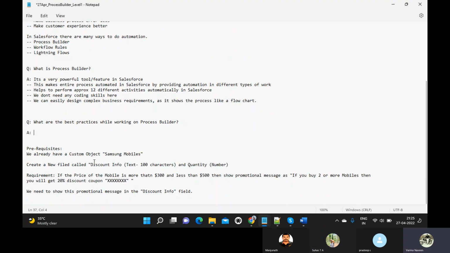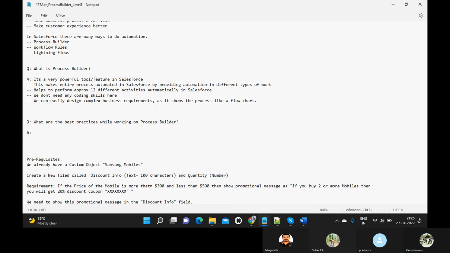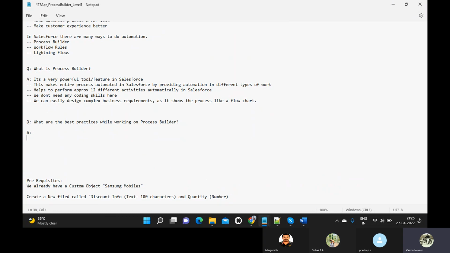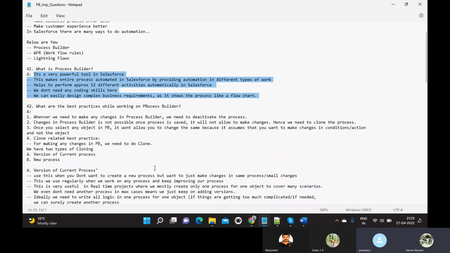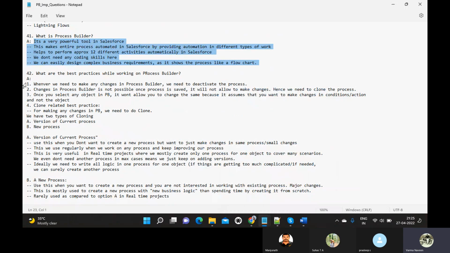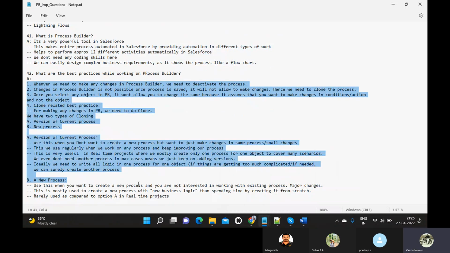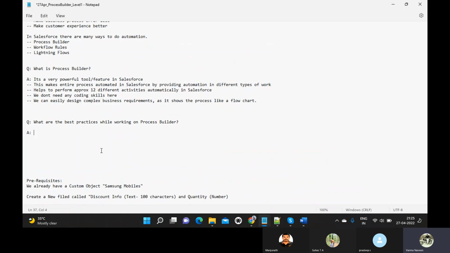But before putting our hands on process builder, let's see some of the best practices to follow while working on the process builder.